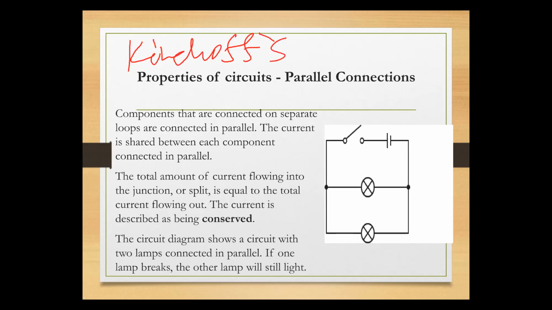Kirchhoff's current law, abbreviated KCL. What Kirchhoff's law says is that the amount of current flowing in, like here, there's a current flowing into this junction. Let's call that I1.